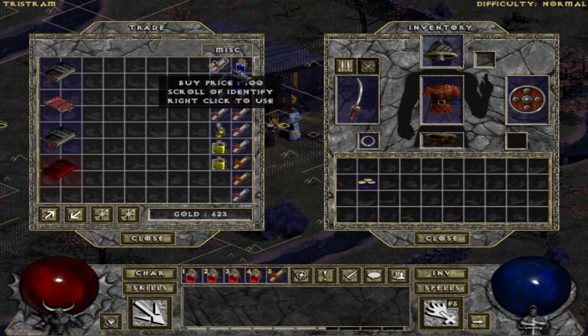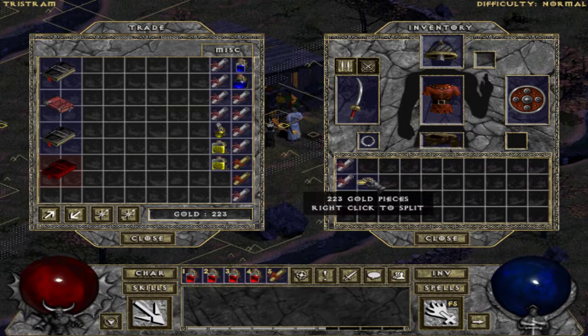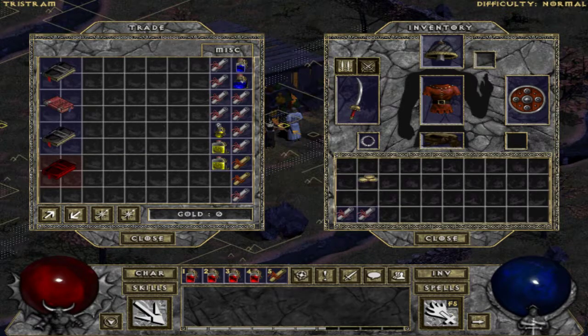Oh my god, it's even a Book of Town Portal. We're gonna buy 2 of these now. We're gonna keep 1 in our stat. No, we're just gonna keep both on our person. Who am I kidding?